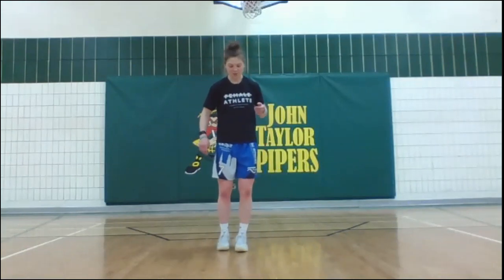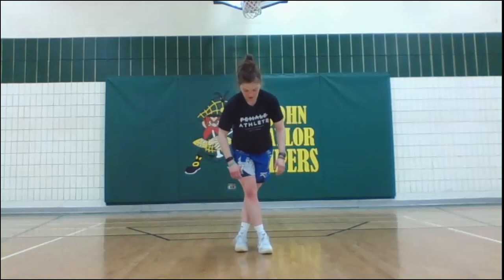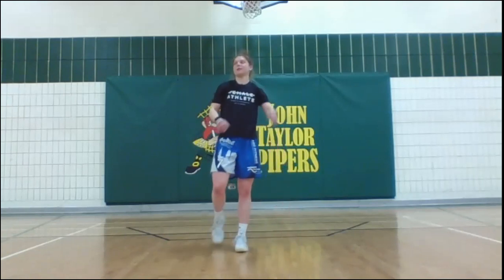Next we are going to do one foot over the other. We're going to try and reach the ground. We're going to bend that back knee, and I could already feel it in the side, right at the top of your butt. We have put a lot of pressure on it. When we do those explosive movements, we're using that muscle a lot, so it's very important we stretch it just as much as we work it. We come up. Excellent.